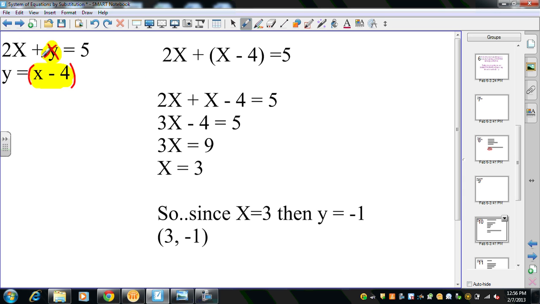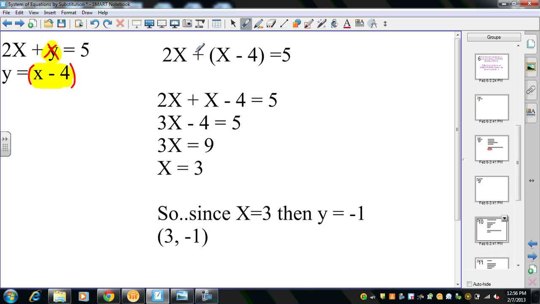When I do that, I want to put parentheses around it. It's not so much a big deal in this particular example, but there are going to be examples where you're going to have to distribute, so it's just a good habit to always put parentheses around it, okay? So now I'm going to come over here so you can see, right here in this yellow part, this is where I subbed in. This was 2x plus y, but I've replaced the y with x minus 4. The y is not there anymore. If the y was still there, then I couldn't solve anything, because remember, we only want one variable in here so we can solve it.